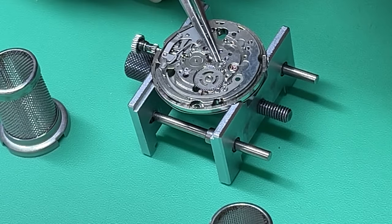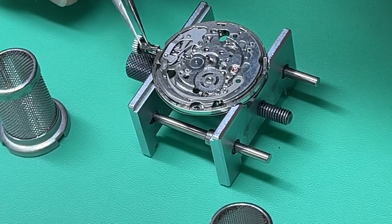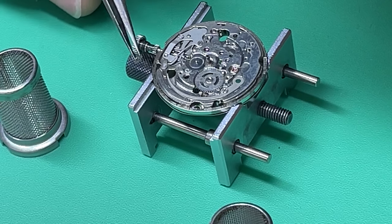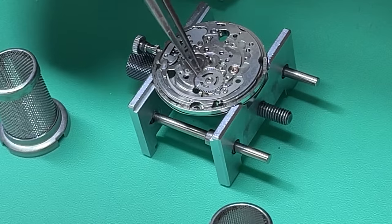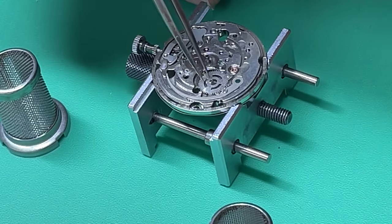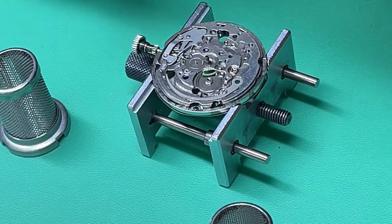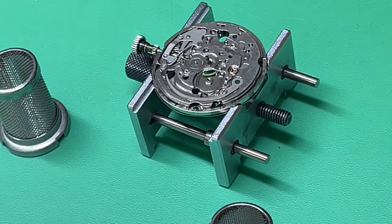Yeah, nice. You see, it's early enough. It still has the metal two-piece intermediate date driving wheel. Not long after, they went to plastic, which of course is way cheaper to do, and also technically speaking, it's self-lubricating. Unless there's a real problem with a calendar, it's usually not a big deal.